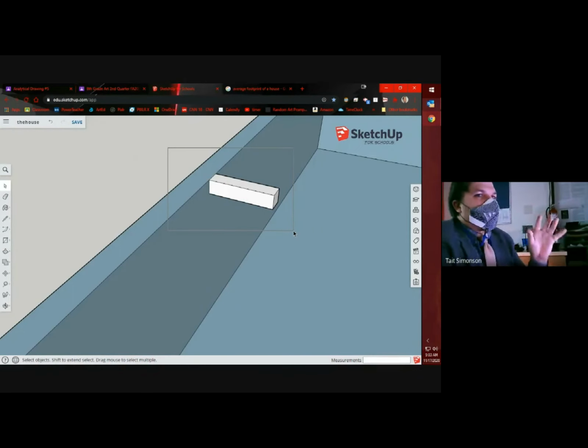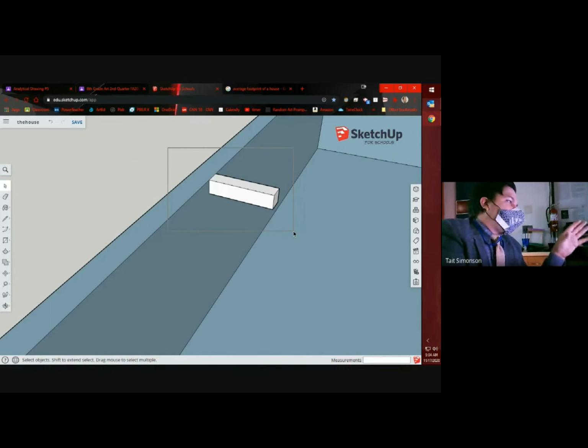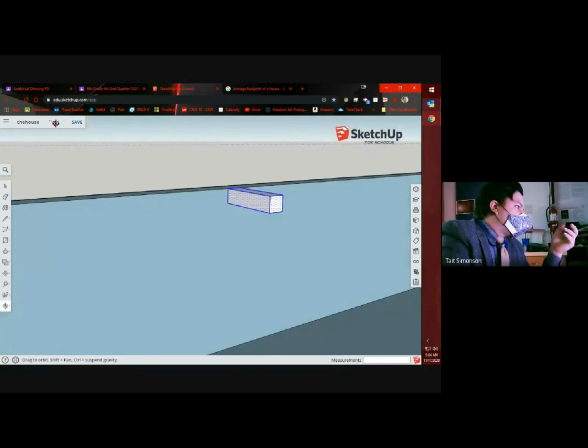Now, it only selects things that are completely contained within that box. Now, if I look at this, I've got a wall in this box, I've got that cube in the box, and part of the floor in the box, but they are not completely contained. The only thing completely contained is this cube. So if I do that, I see that, yep, it is just the cube that is completely selected.